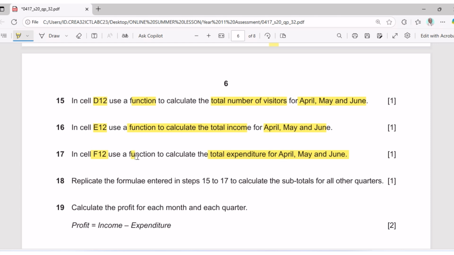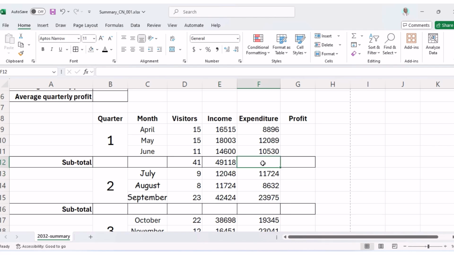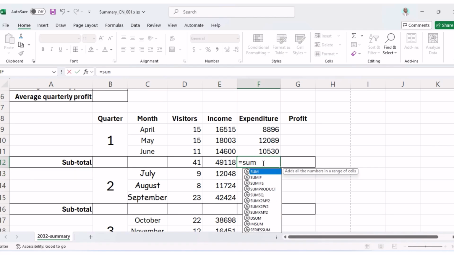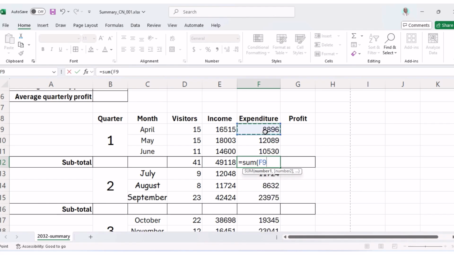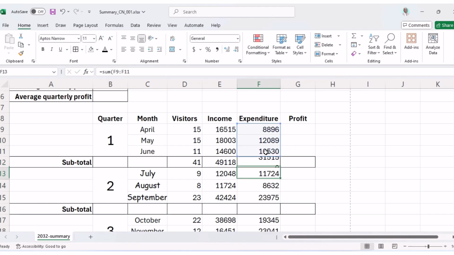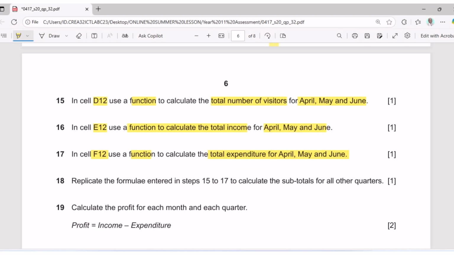F12, a function. Okay, that'll be equal sum of this. Normally I can actually replicate, because you see that it follows and is the same function. So as I've done for this, I can just replicate down to this, so I'll have the same thing. Okay, good. Then another thing we can do, all those we have done, each of them 1 mark.